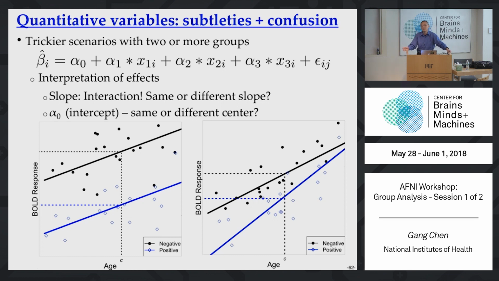When they do that, they make a big assumption, which means they don't consider potential interaction between that variable and age. So in the end, they just assume both conditions share the same age effect, no interaction effect. If you don't put that interaction effect in the model, of course, the program will give you what you're looking for. That doesn't mean that's necessarily a good model or reasonable model.